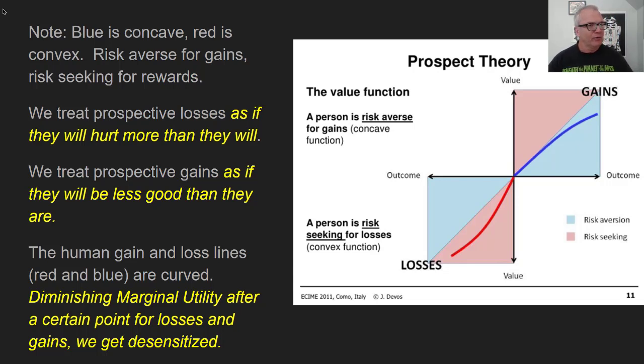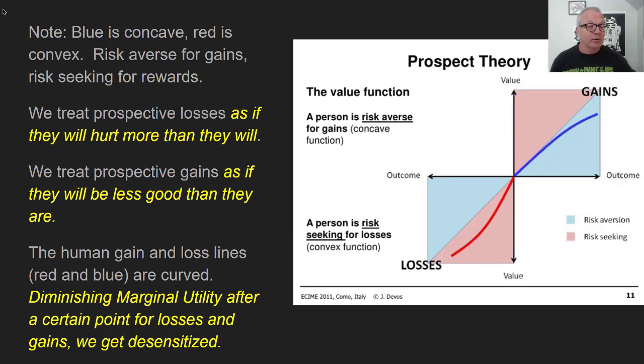And the same goes for gains and for losses. After a certain point, once we get out there to the limit, gains don't mean as much to us and losses don't mean as much to us. We just figure, oh, well, just pile it on. More's better, or more is worse, but whatever, I don't care. So, for really painful things, what's a little bit more waterboarding if I'm really miserable already? And for really fabulous things, what's $100 if I'm already a millionaire? I just don't put as much value on those as I did originally. So that accounts for the fact that both these lines curve.